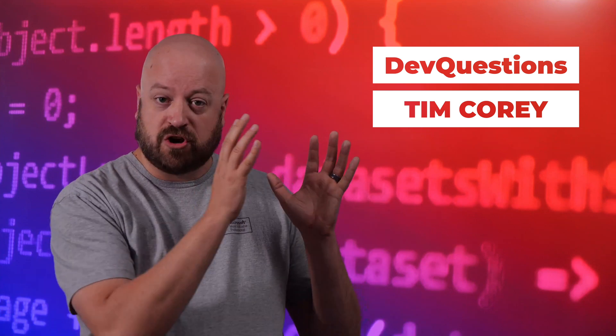Number two: you want to build at least one real application. Now this application should be small, not huge. Please don't do huge — if you try to do huge, you'll never finish it. And what good is an unfinished application? Build something tiny, but build it completely. Show off to yourself first that you can build something completely — start to finish, starting with file new project and ending with a deployed, working application that does something. It doesn't matter if what it does already exists somewhere else in the industry. Just build something that works.